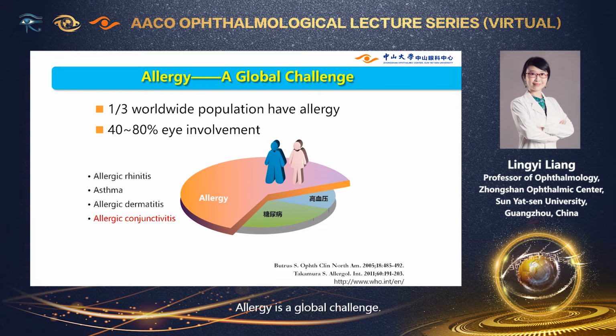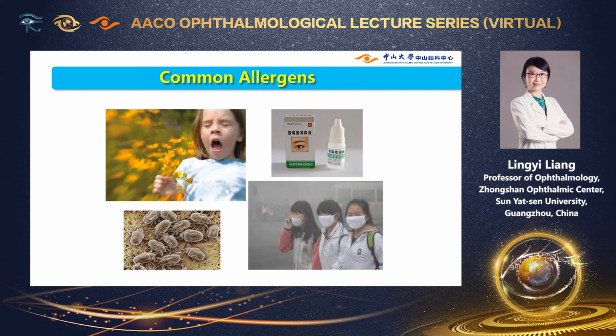Allergy is a global challenge. It is estimated that about one-third of the population worldwide is affected by allergy. Among them, about 40% to 80% have ocular involvement. Common allergic diseases include allergic rhinitis, asthma, allergic dermatitis, and allergic conjunctivitis. Common allergens include dust, pollen, mites, as well as some medications, including some eye drops or ointments.